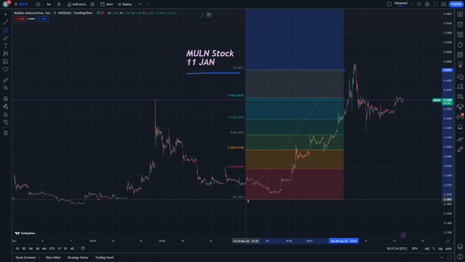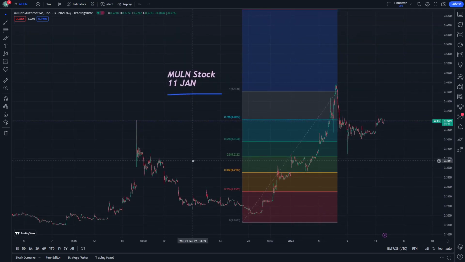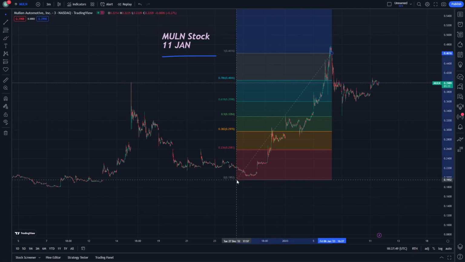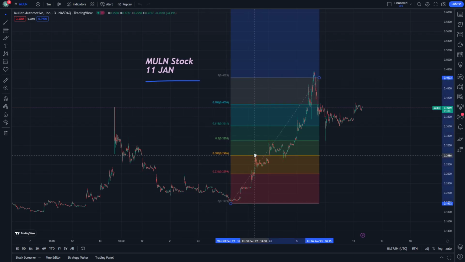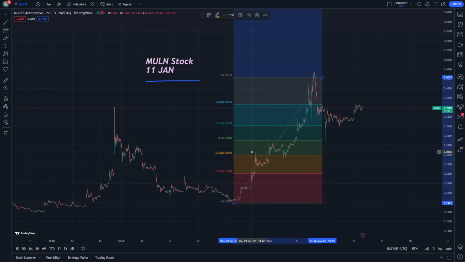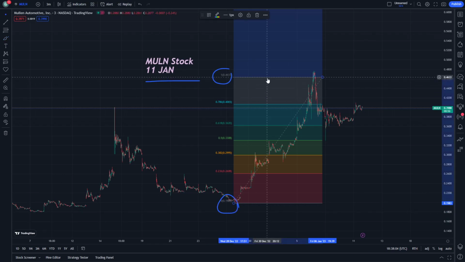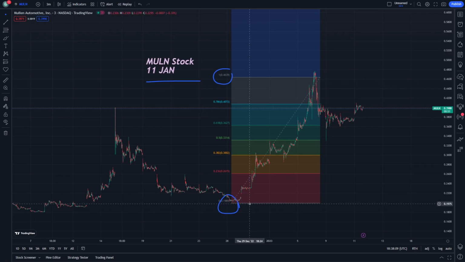Okay, we can see the 0 to 1 Fibonacci level here. Let's go for the part where we can have a very good indication for a lot of traders, something that is going to be very fine for every trader on this stock. So we have the 0 to 1 Fibonacci level here.